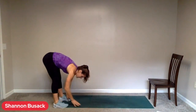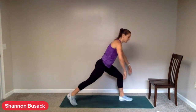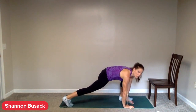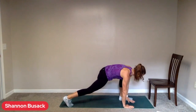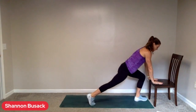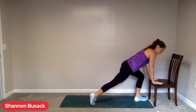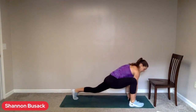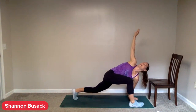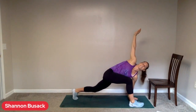After you've completed five of those, we are going to step one foot in front. Let's step that left leg in front. We're going to plant both hands on the ground or on your chair, and we're going to rotate towards your left leg. Then bring that hand back down for five of these on each side. If your hands are on the step, we're doing that same motion, then switch legs after five. You want to feel this stretch all in that lower back and in that hip flexor of the extended leg. Looking up at your top hand to get nice and deep into this stretch.